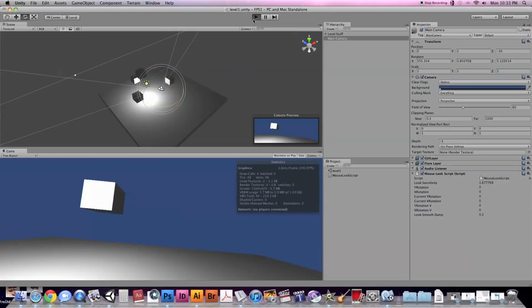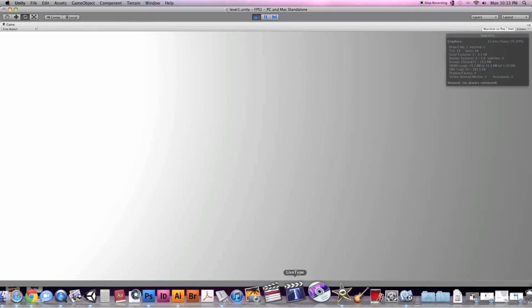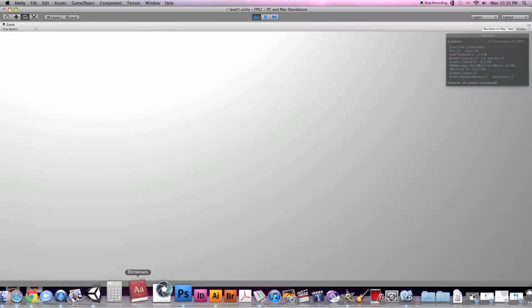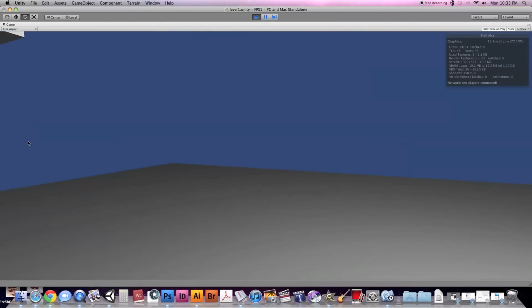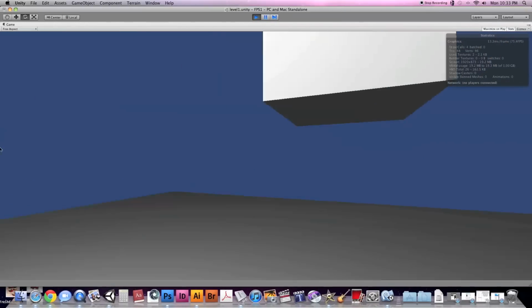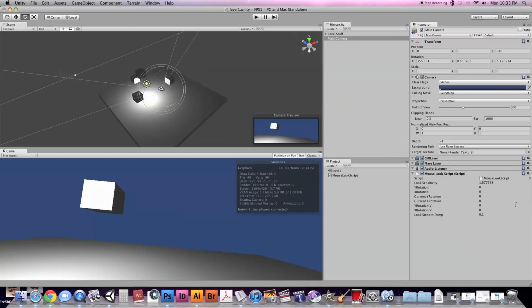That's the thing about designing code, there's just so much testing. There we go. So now I can no longer do front flips and back flips. I'm looking all the way down, I'm looking all the way up. Perfect. So all of our code seems to be working so far. Of course we can always go into the inspector and adjust. Right now the only ones we would want to adjust are this one and this one, which brings me to a point that I might as well cover right now.